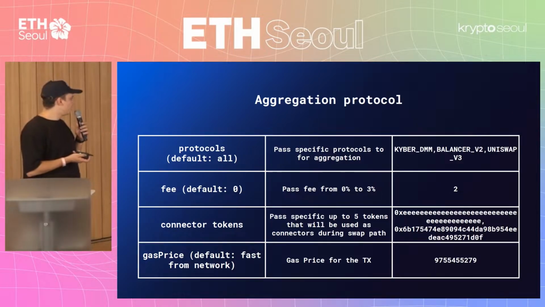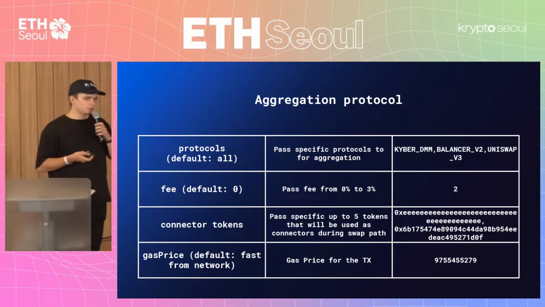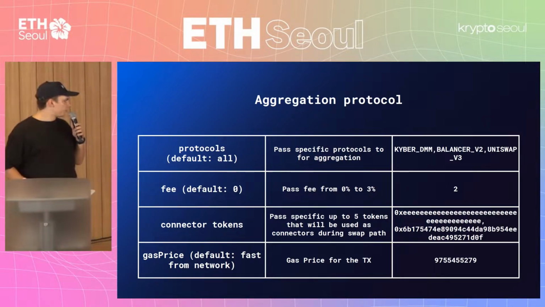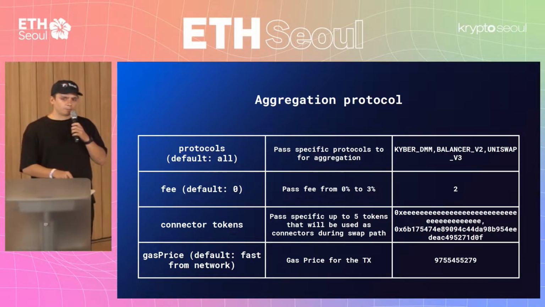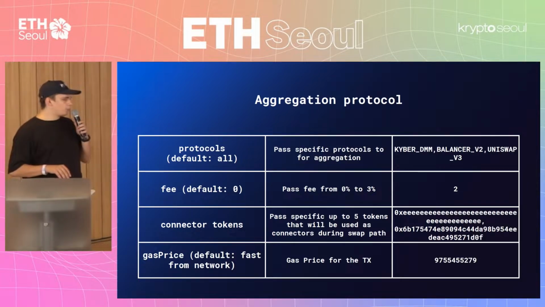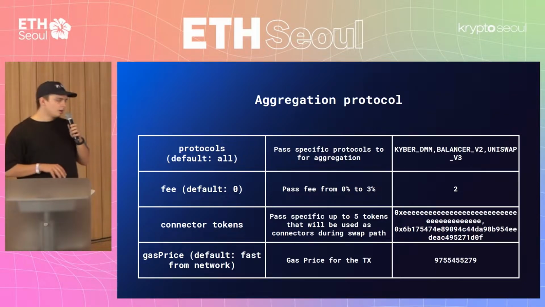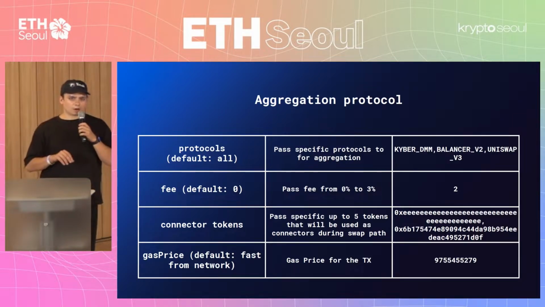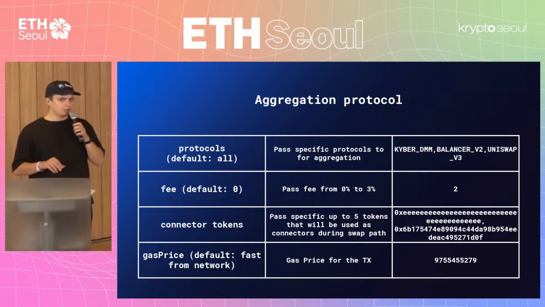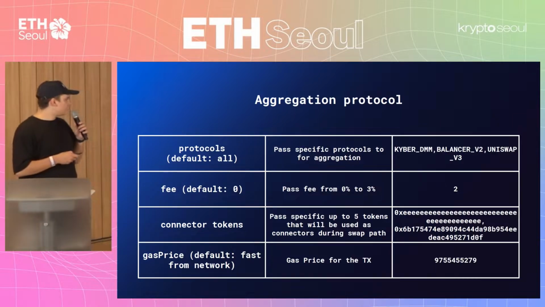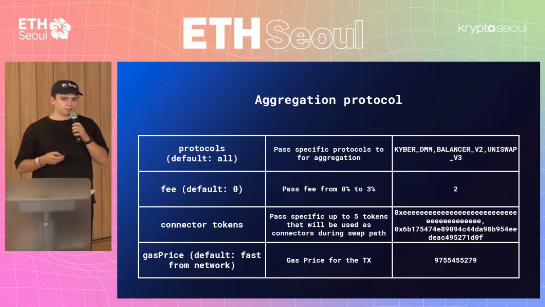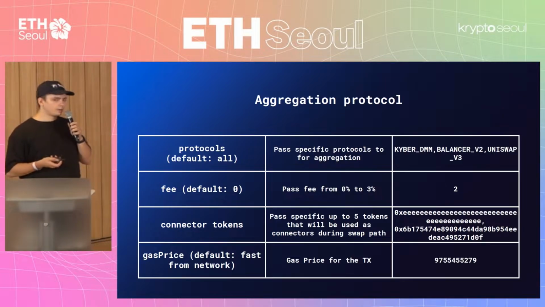We also have a parameter called connector tokens. This parameter is pretty important because that's one of the main bases for how we build the path for the swap. Sometimes you have a low liquidity token and you know a specific pool, for example on Uniswap exchange, where there is a lot of liquidity for this token. If you pass this connector token to our API, we will give you a much better return rate than if it were just the default connector tokens. So it's a pretty important parameter for very low liquidity tokens when you need to get the best return.